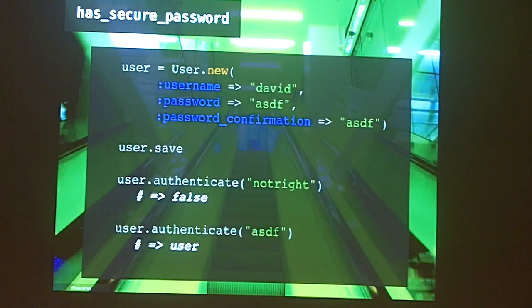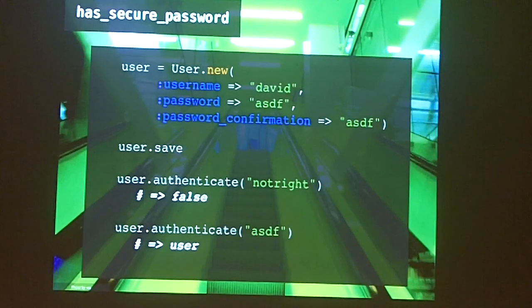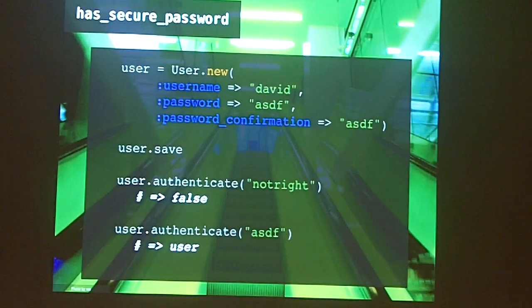AuthLogic and Devise and any of the others rely on a lot of conventions and a lot of magic, and if you don't understand every bit of it, when you veer off the path, it's hard to tell where problems come from. Because it uses so much magic, when I upgraded to Rails 3, AuthLogic broke in weird ways that were really hard to diagnose. I wasn't familiar enough with the problem, so I had to wait for a Rails 3.1 branch to come out. So nowadays, I'm becoming a fan of rolling my own.